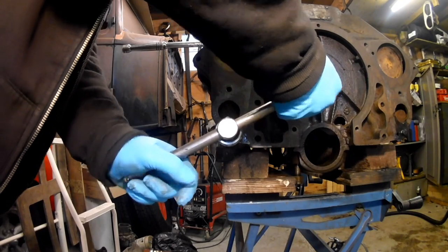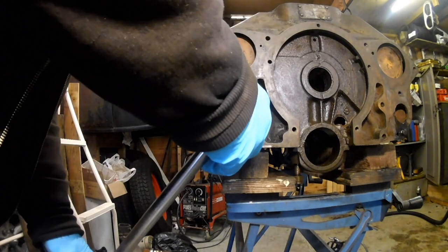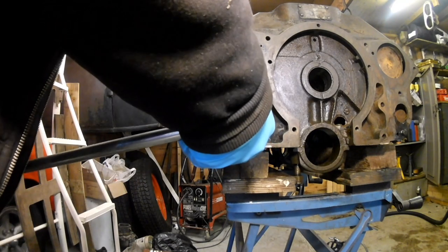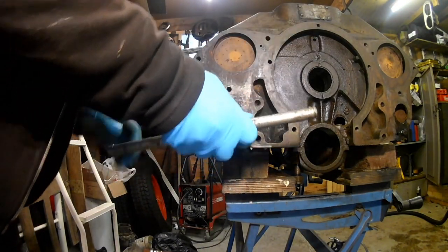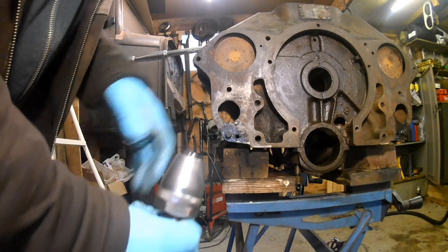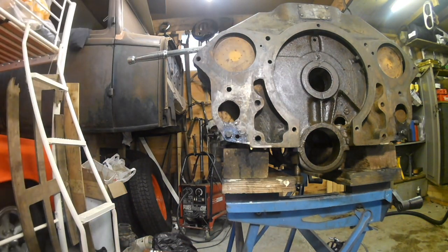I'm not sure this tool's particularly well suited to this because the stud's not long enough. No, don't like it. Crap, that is. The jaws are sticking out of the end of the tool by roughly the length of thread that's showing, so I don't think it's got a good grip on it. I'm not that impressed with this tool. Put it away.